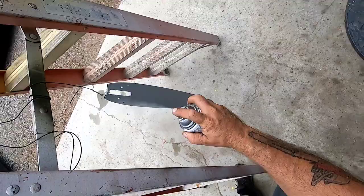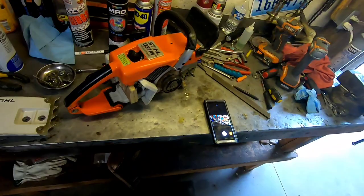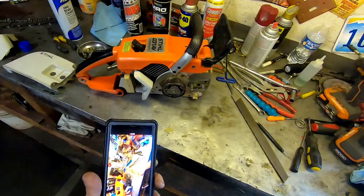There, that's better. It had some chunks on it, that's why it was spitting. So we'll let that dry, we'll take a little break. Then we'll put her back together. The oiler's working too on this thing, look at that. Nice.